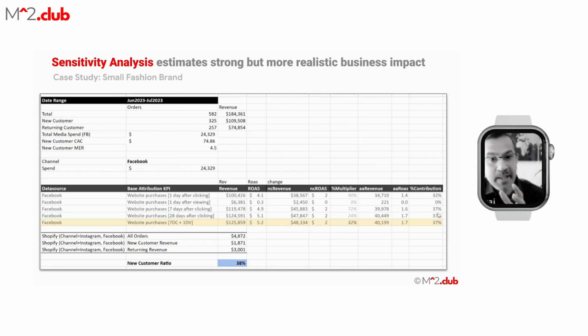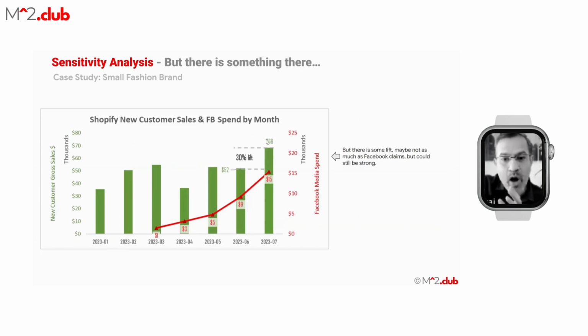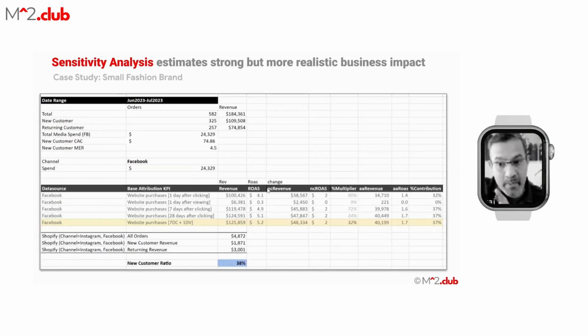And now this is something that they can look at and be like, you know what? I kind of believe that. I can say that, off this big spike here, about a third was the new customer acquisition driven by paid Facebook. The rest of it was organic. And I can start with this and say, maybe there's some juice in Facebook. I should do more testing, understand the true causal impact going forward.